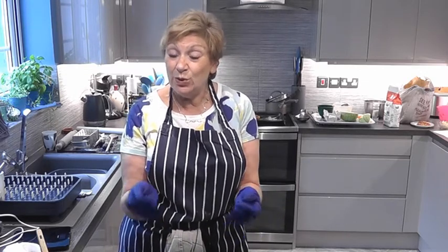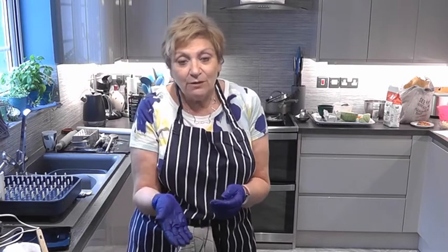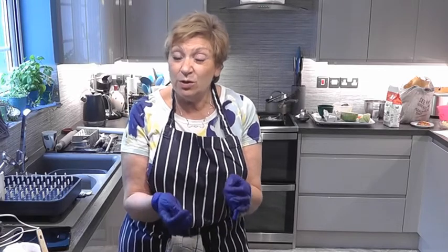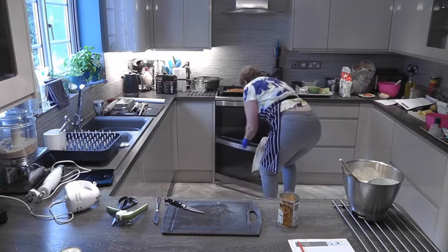Or you could potentially put the oven, if your oven is fairly slow, you could potentially put the oven up a little bit, but you don't want them to brown. So that's why I say 10 minutes. You won't ruin them by taking them out of the oven, checking them, and then putting them back. And you'll know if they're not quite cooked. If you lift one up, as I did, it nearly broke. So that's not cooked. They want to start to be hard. Let's just go back to the oven for the shortbread now.